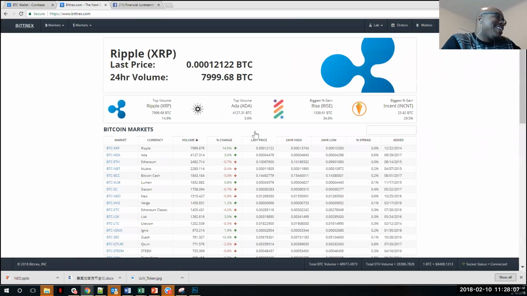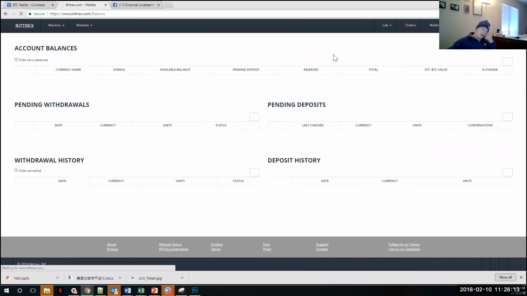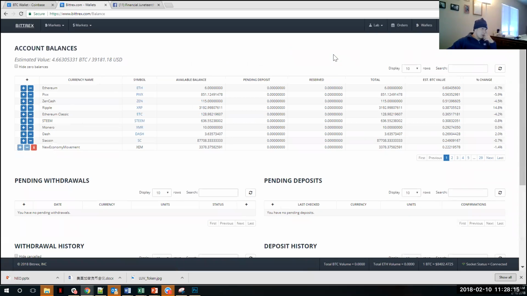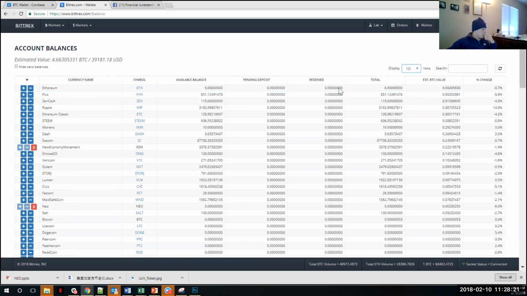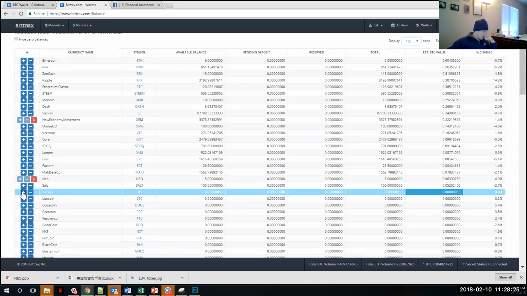Yeah, no, definitely. So let's get into this. I'm going to go to the wallet, and I'll follow along with what Derek said. So we go to the wallet, and in this case, I don't have any Bitcoin sitting here. But if we go to the wallet, what we do is we press the plus sign.